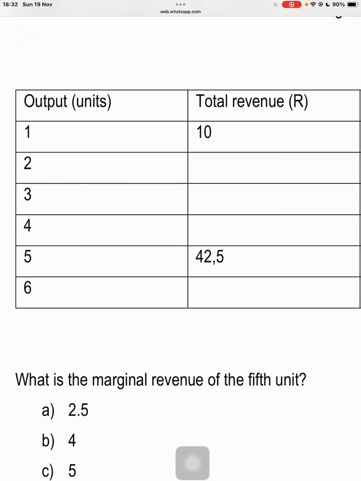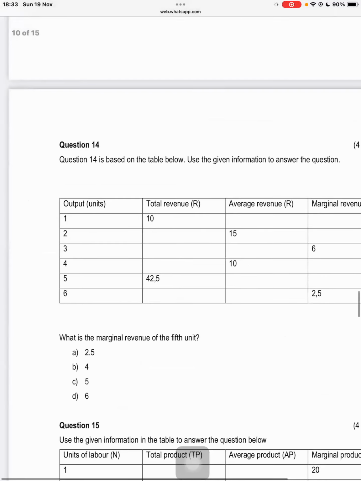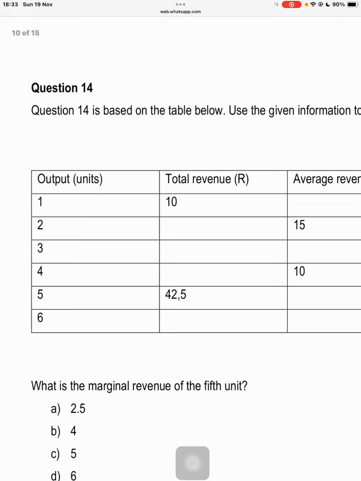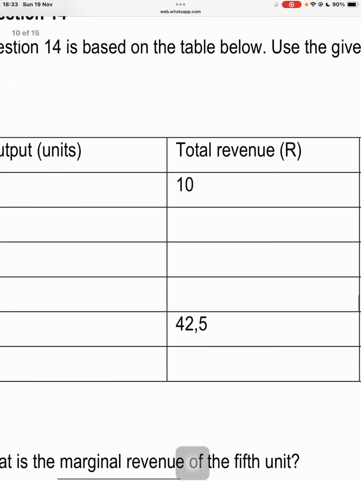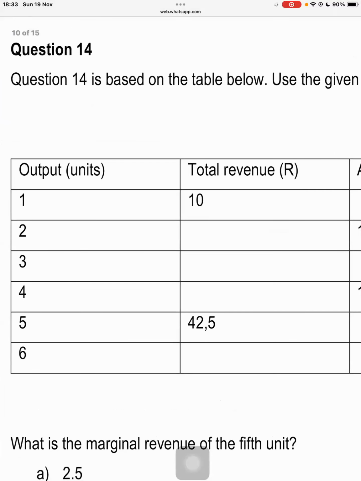I think it's going to be 20. 20, yes, because you're multiplying a unit price times an output, the quantity. Is that correct? Yes. So 10 times 2 gives you 20, 10 times 3 gives you 30, 10 times 4 gives you 40, etc. However, we have 42.5 in the other scenario there, but we're going to look at that. Suppose that you are not given those average revenue elements. That is how you calculate your total revenue. That is what I was talking about for now.